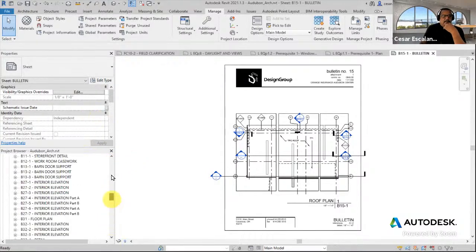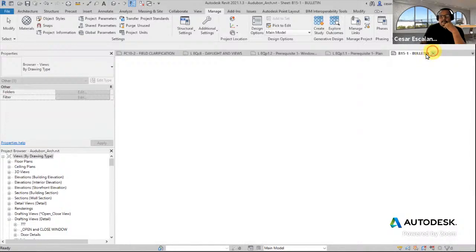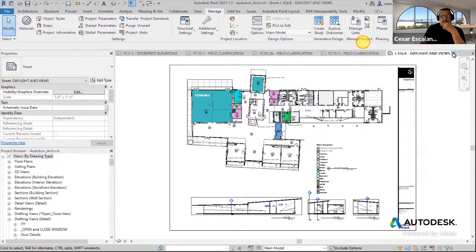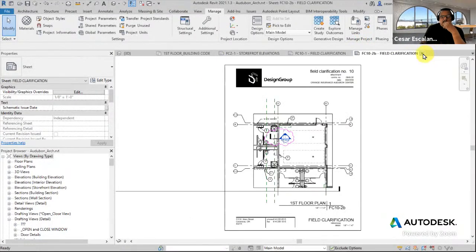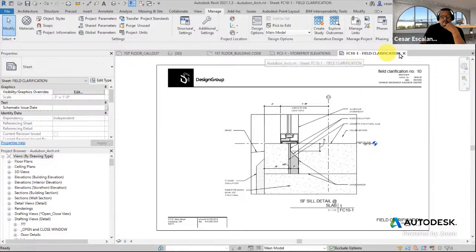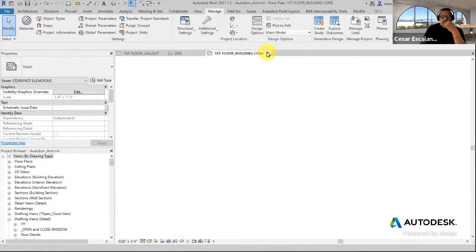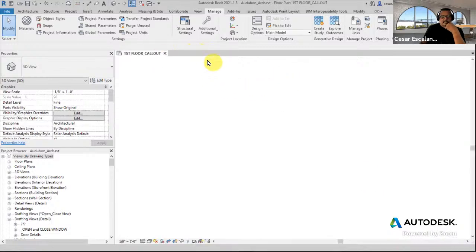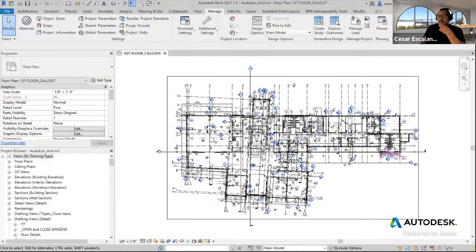Okay, let's talk about detailing. So I'm going to close this. And I believe I have a PowerPoint about details. Yes, I do.